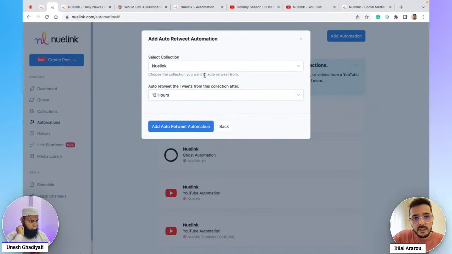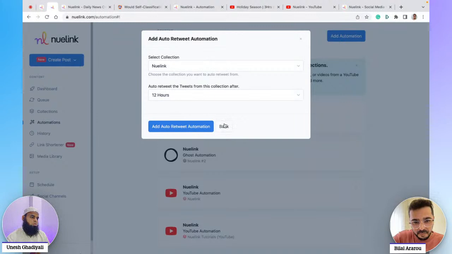This auto retweet automation will be having more features, like this one idea Audit suggested, unlimited auto retweet, or retweet forever. This way, every week we will auto retweet this one, or every day. So if you have a good tweet that you wanna auto retweet forever, you can do this.